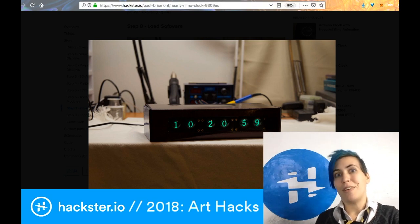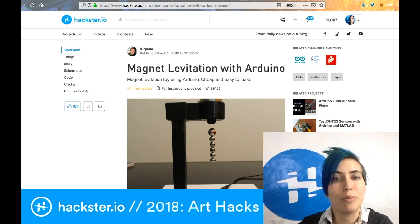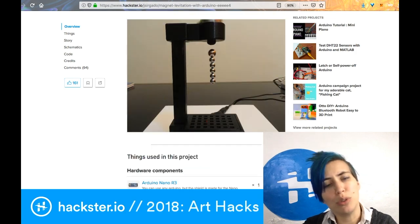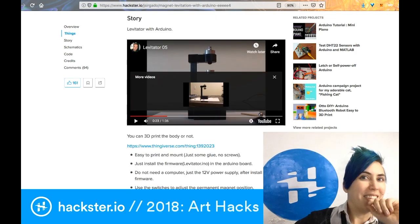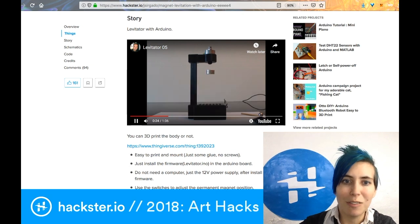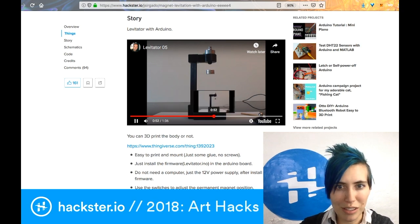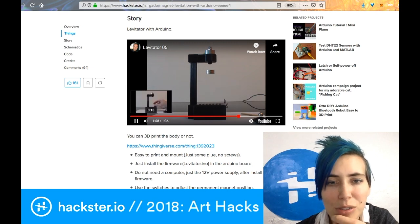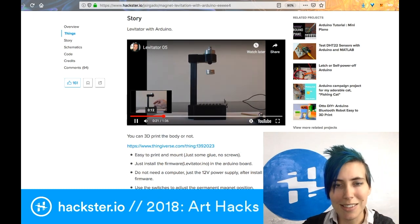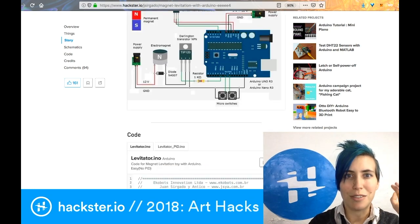They call this a toy, but I call it art. I'm totally fascinated by magnetic light levitation — some people create levitating lamps that also use inductive charging. This seems like a project I could approach as a maker. One cool thing is how they use a mesh grid over the bottom which houses the electronics, and then use a small stick — possibly a matchstick, toothpick, or short dowel rod — to push the reset button so they can place the magnets. You can order the PCB off of OSH Park to create your own, and there's neat stuff about hall effect sensors and magnetics in there too.